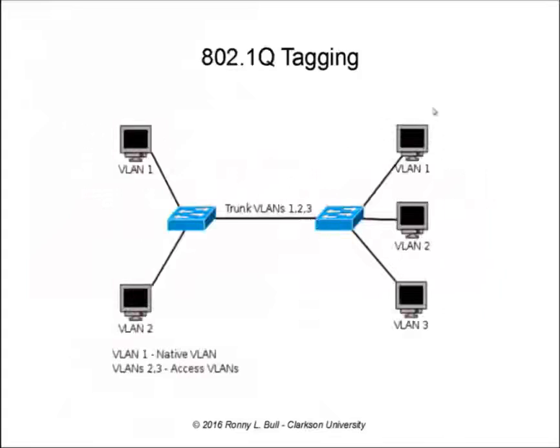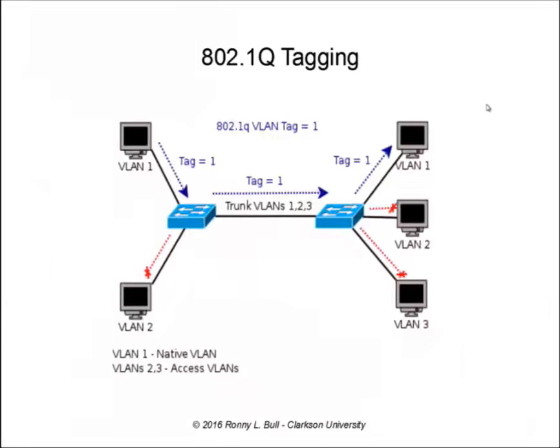basically this is the normal traffic. This is the scenario we used here where we have two switches, a trunk connection between them supporting VLAN 1, 2, and 3. You can see two machines on one side connected to that first switch. One's on VLAN 1, one's on VLAN 2. And on that second switch, we have VLAN 1, 2, and 3. So the goal is to get some frames across between the two switches from that system on VLAN 1 and try to get it over to VLAN 2 or 3 instead of VLAN 1.